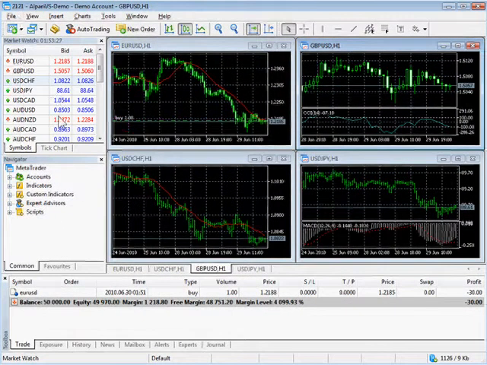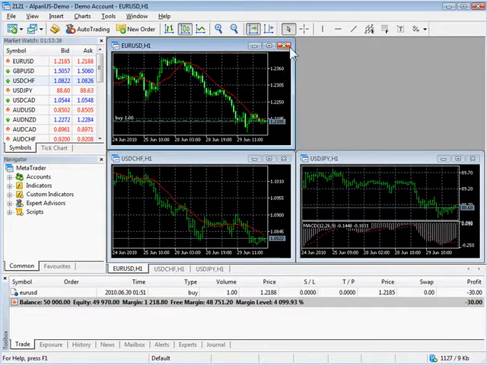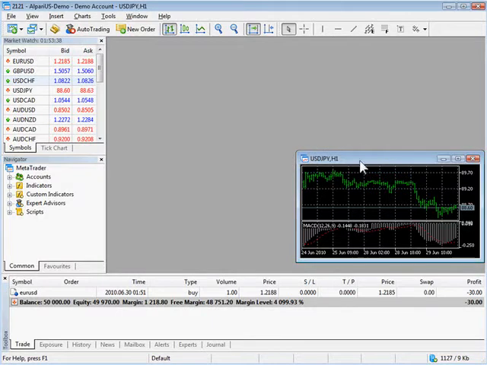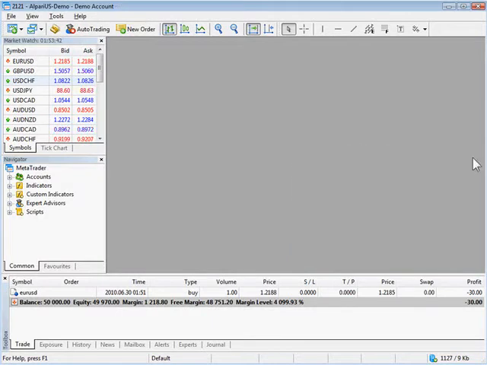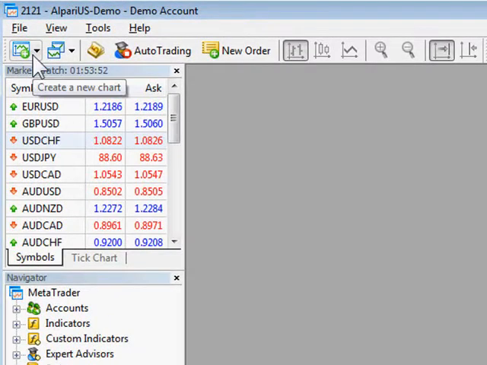One of the best things about MetaTrader 5 is that it is highly customizable. Suppose, for example, that you don't like the way that the charts are laid out in the charting window and want to change these to specific pairs and time frames that you prefer. We can do a couple of things to improve this quite a bit. For example, let's just say that you want to get rid of the charts that appeared by default. This can be done by exiting out of each chart by clicking the X in the upper right-hand corner. We can then insert a new chart or charts by clicking the New Chart button in the upper left of the application and selecting the pair you want charted.